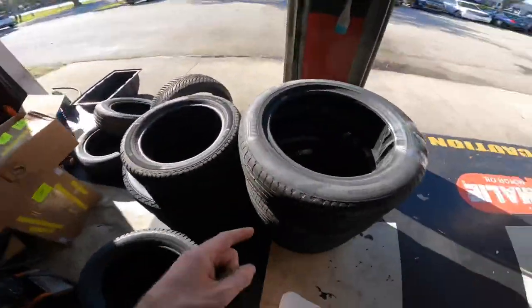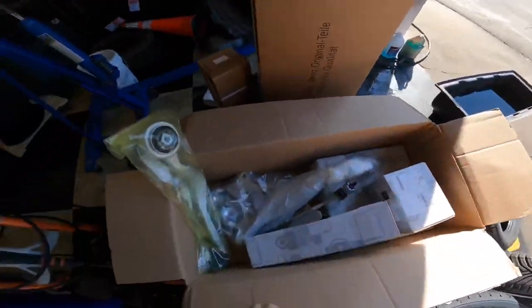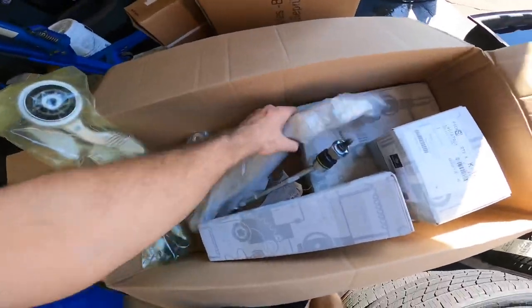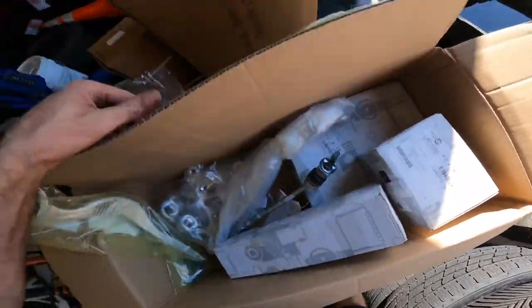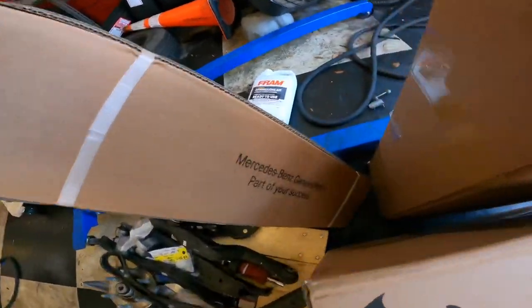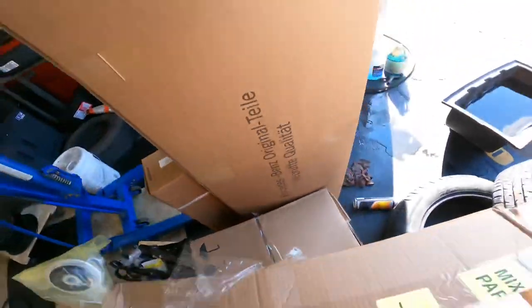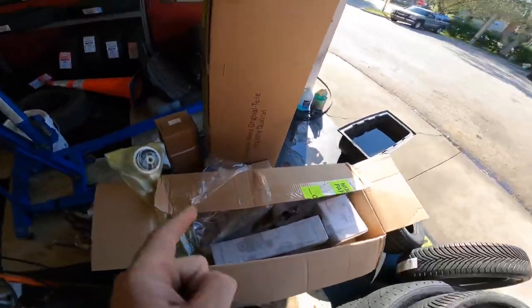I just had a delivery for this car consisting of four tires, steering gear, front end parts, control arm, steering knuckle, a brake rotor, some other stuff from Mercedes that I don't know what it is yet. And it looks like some rims and this box of something - genuine parts. So we have something that's very, very destroyed. Let's go inspect it and find out what's going on.